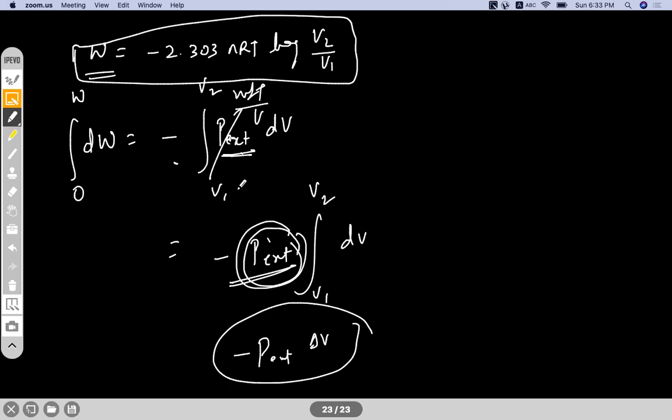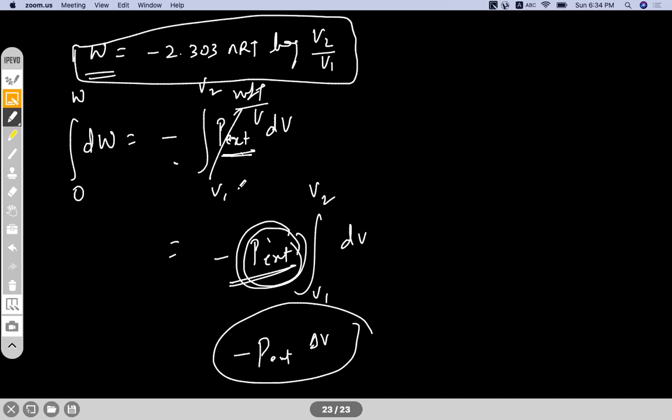No, P external is not constant. That's what we are talking about. Aditya, we are talking about expansion or compression. That is only possible when you change P external by some value. If the equilibrium is not reached, I'm discussing this irreversible. Just a second, Madhav. See, if P external is not constant, then the piston will not be at equilibrium. Obviously, see, it's a hypothetical question, Aditya.